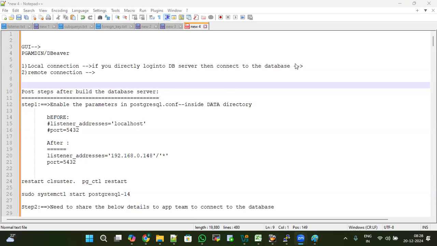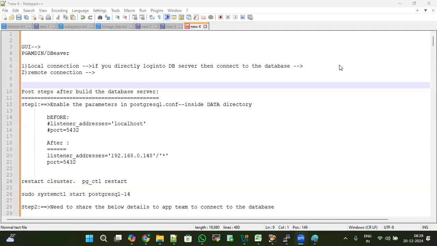For each and every instance, there is a separate configuration file. In such a case, how will the application connect?